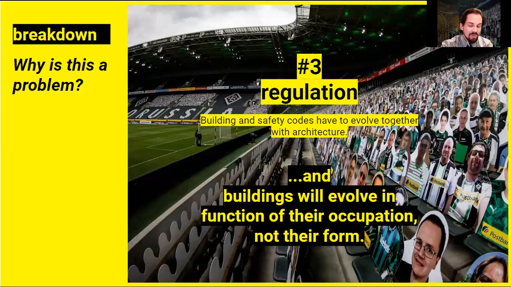Going back to our stadium as an example, a safety code will likely determine the amount of exits per spectator. However, if a future stadium becomes virtual, imagine the seats being replaced by monitors with people projecting themselves in real time from their homes, thus bypassing any safety concern, how would that affect the regulation? A review committee would probably have to sit down and think through it. And the outcome would have the fire marshal asking, well, how many people will actually be there and for how long? And the architect will point the finger to the stadium owner or the facilities manager, who will explain how many people actually occupy the space. Hence, the definition of safety measures will fall outside the purview of architects, and architects will have allowed it.